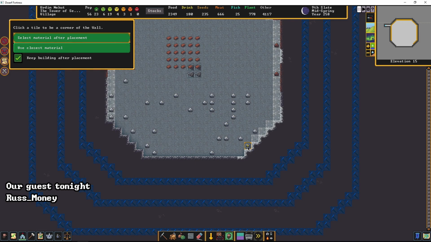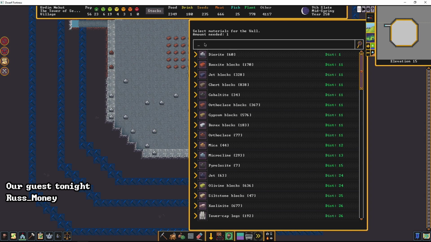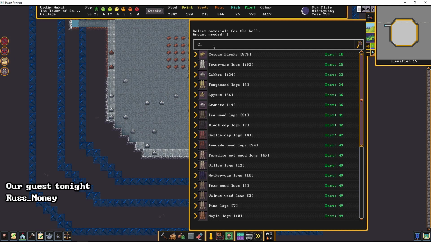Get all these corners in. One quality of life feature I would like is being able to select the material you'd last used. Yeah, like put it at the top of the list. Would be really nice, wouldn't it? Or even just a tick box that says keep using the same material or something like that.